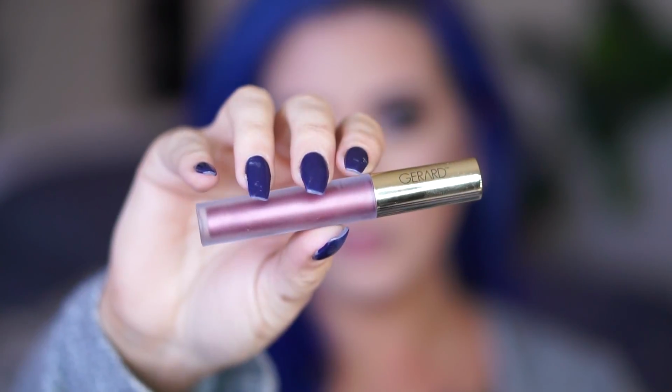And now I'm using my Gerard Cosmetics Liquid Lip Color in It's Complicated. Such a pretty metallic kind of plummy shade. I love it. And I'm setting my makeup using my Gerard Cosmetics setting spray. And this is a new one, the Mist-ified one. It's supposed to be a dupe for Look at me fluff. I forget. Oh, whatever. I forgot what I was talking about, and now I'm posing, so we are out.